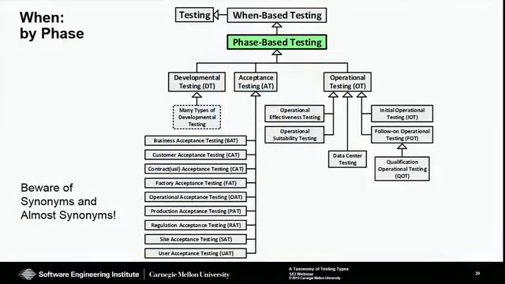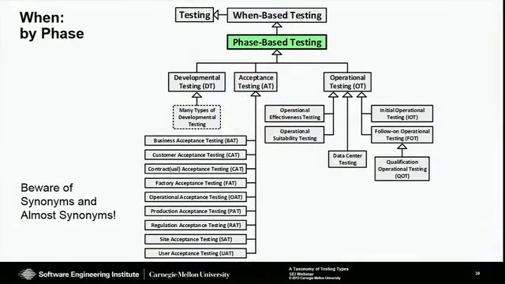Another approach that I can do is based more on the phases, if you will. And I'm not talking requirements, architecture, design, coding, implementation, integration, and so on. I'm talking at a higher level. Basically, you have developmental testing that's done by the development organization while the system's being developed. That happens first, typically.